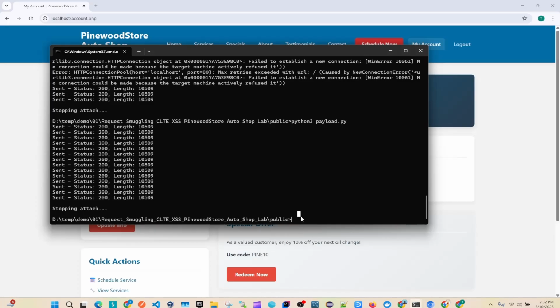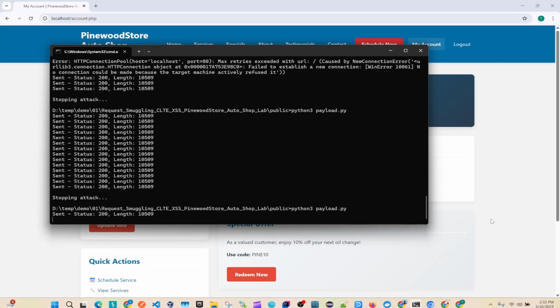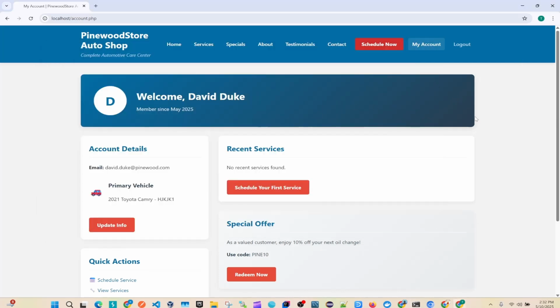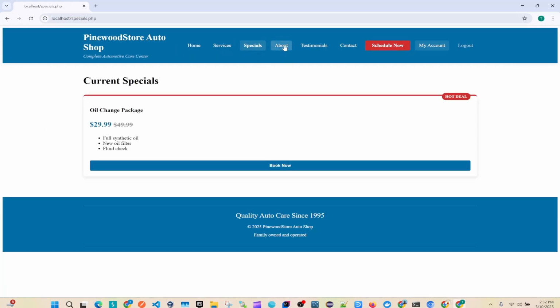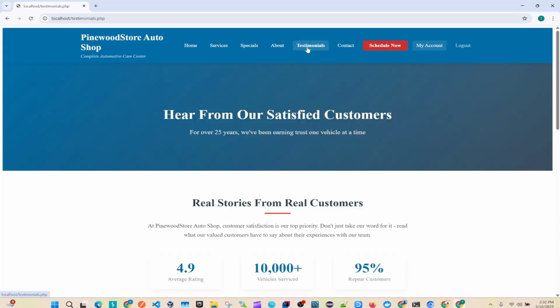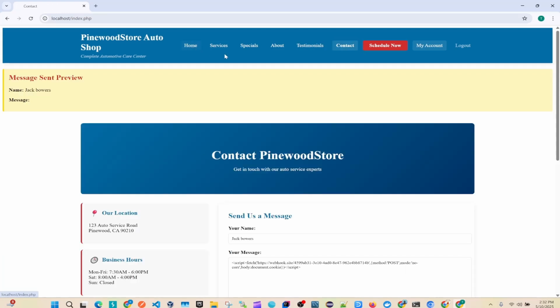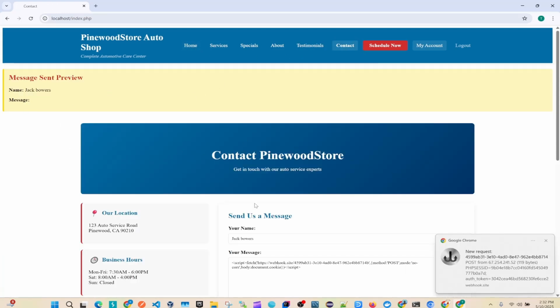Now I'm gonna start the attack. So I'm gonna access like I usually access the account, and you would see at some point when the poison happens, this would be redirected. Okay, it happened.